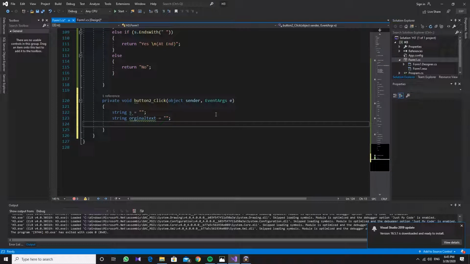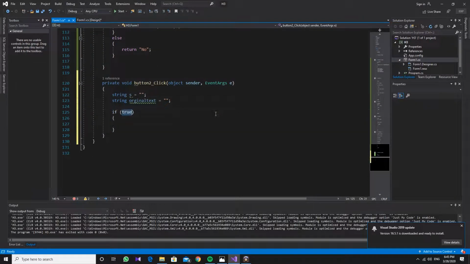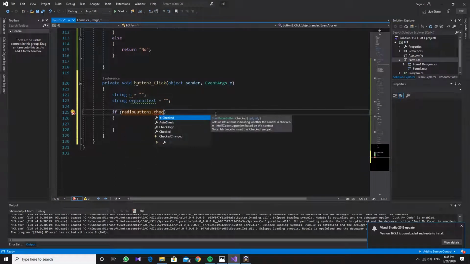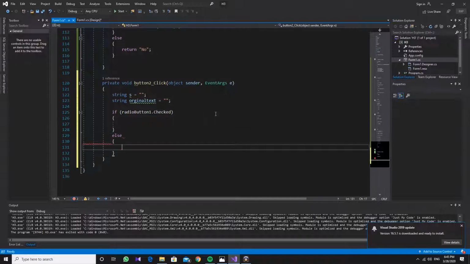I have this right now, and let's say I put in if radio button 1 dot checked. Something should happen here. Else, let's say else whatever, but this is wrong, because what if there is a click on another part, or no click at all?